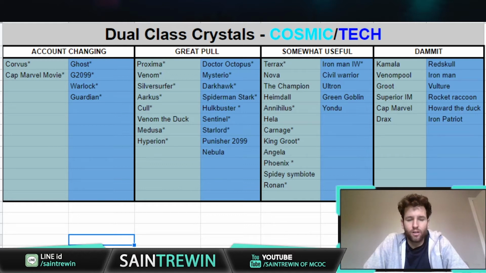So I'm going to go over the Cosmic and Tech dual class crystals, just every champ that's in it, if I think they're a decent pull or not. I've just done a Science and Mystic one, so I've explained kind of the champs in there and if I think it's worth it. Now we're going to go over the Cosmic and Tech.